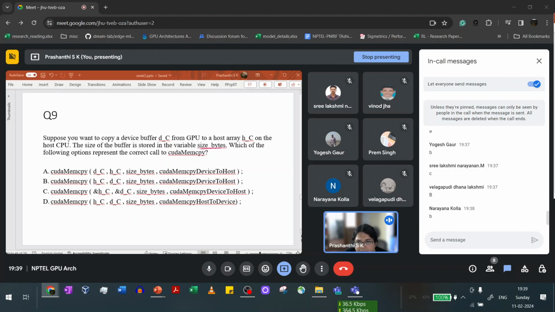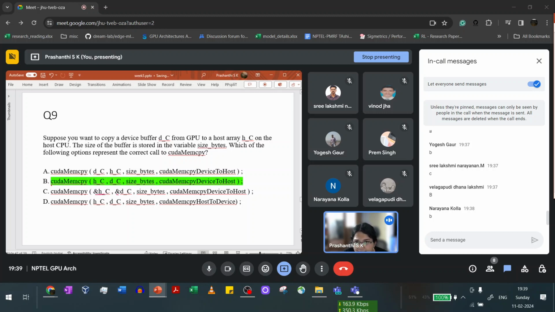Okay, let's take a look at the answer. It is B. So I noticed that some of you said C. The reason why it's B and not C is basically a C programming thing, right? The array name in C is itself its address. It's basically an alias to an address. So you don't have to explicitly use an ampersand for an array. So that's the reason it is B. And the CUDA syntax also follows the same thing.